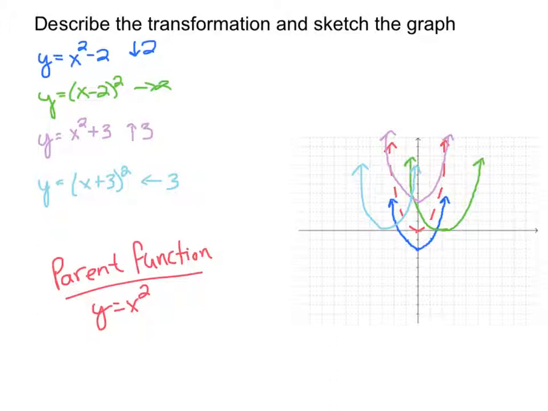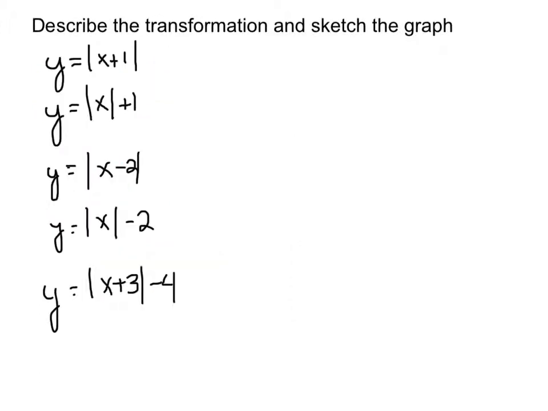Alright, so that's basically the types of transformations you'll see in this video. Next, we're going to be talking about the flips and shrinks and stretches. But for now, let's try a couple practice problems. After watching the video, you should be able to do these problems. We're dealing with the absolute value graph this time. So not doing anything very fancy, just describing the transformations and sketching them all on the same coordinate plane.